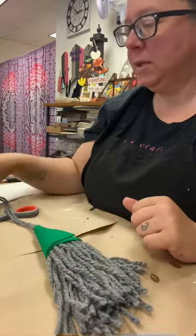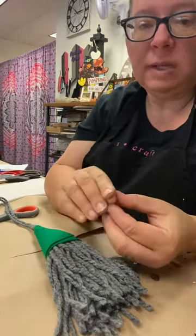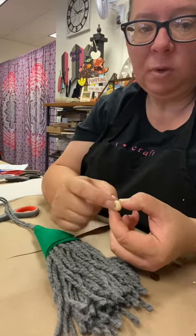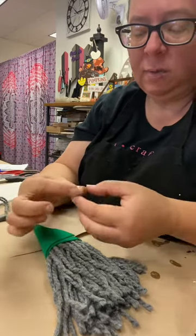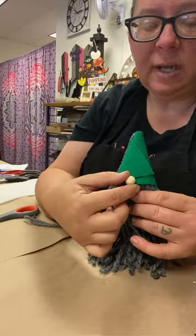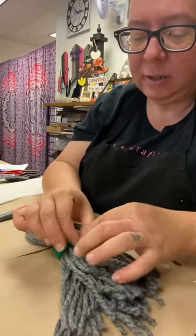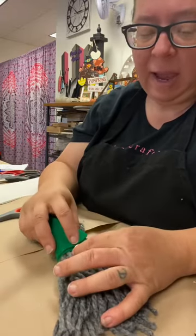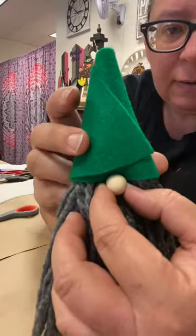All right, and then you're gonna take your bead, and it is a bead, so it has holes in it, but put the holes to the side, not like this. You don't want that to be the nose. You don't want the hole. So just turn it to the side. And then you're gonna glue that in the center, just at the felt hat. So like right there.